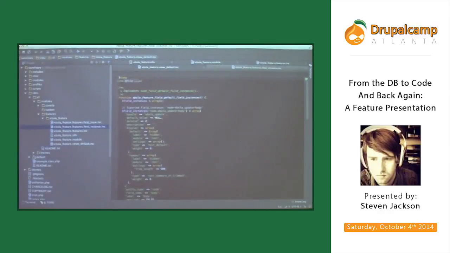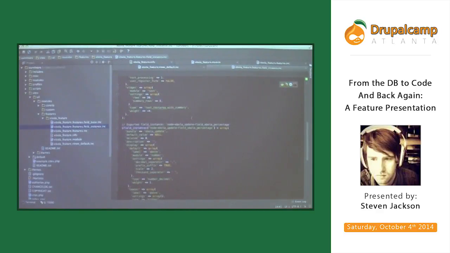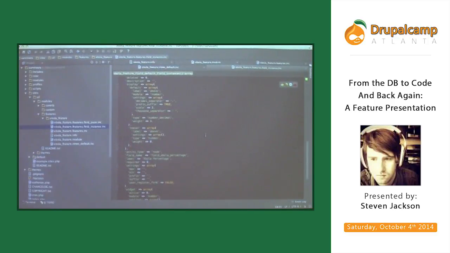And then the fields that we've added to the content type. So you're going to see the body here, and you will see the percentage field that we added after the fact as well. You can go in here and hack around on the code if you want. I would recommend you don't. Go ahead and do that through your interface. I am a custom guy, but this is one of those don't-hack-core kind of things. Just go ahead and go through the content type interface or whatever you might want to do.